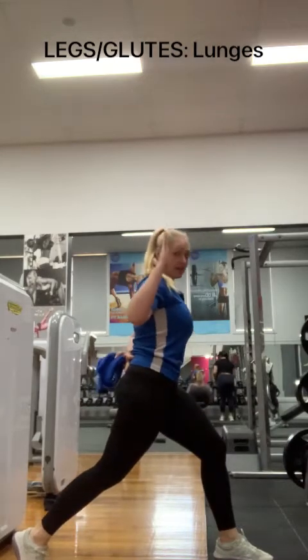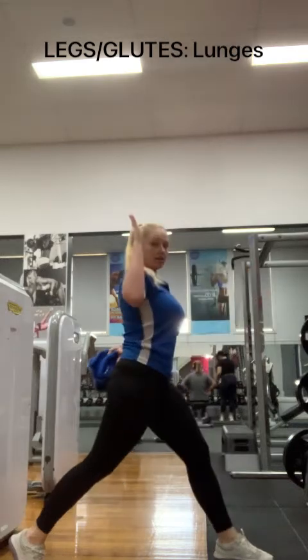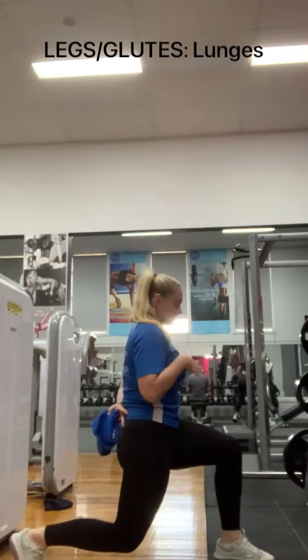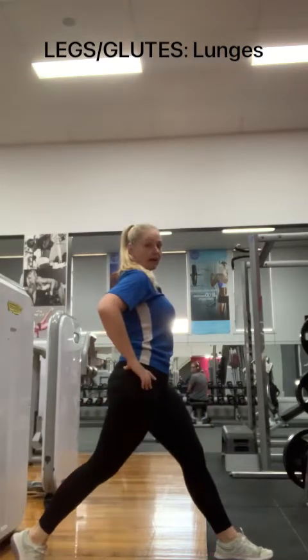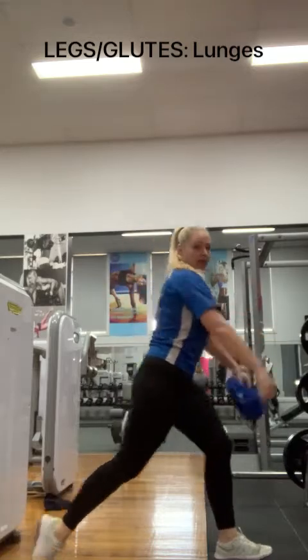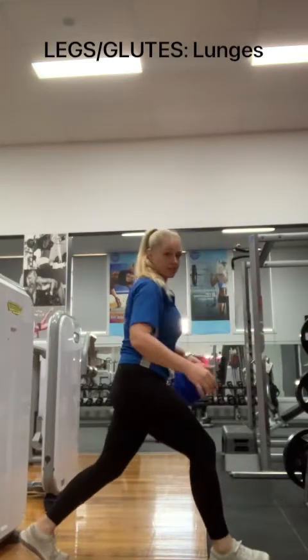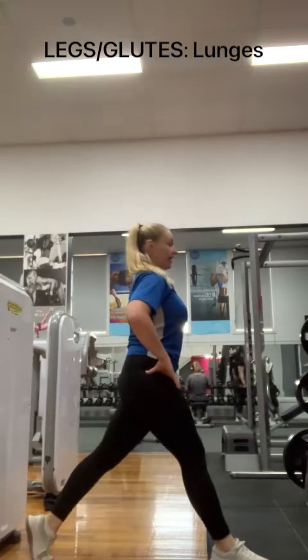Our back stays straight. I don't want to see this. This is not a lunge coming forward. Stay upright. Should be able to see that toe past your knee at all times. And back up. Coming down, check your toe out and back up. Then you need to repeat it on the other side. So really big stance back, nice and tall, and up.